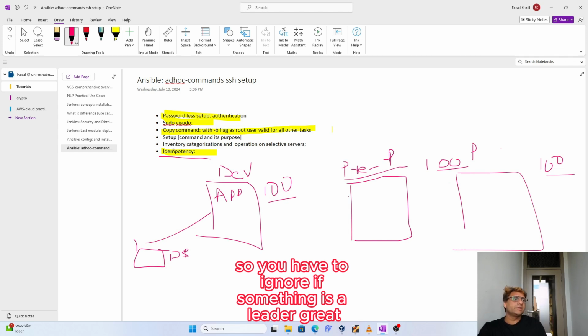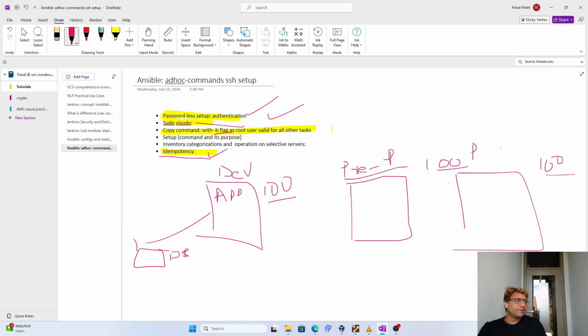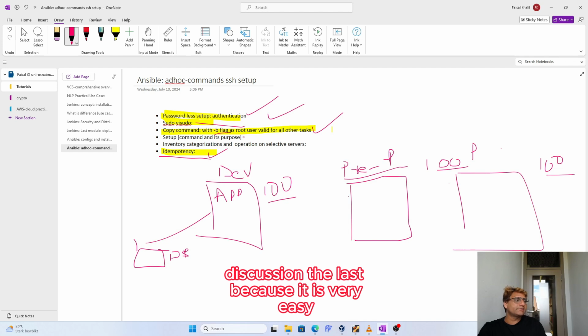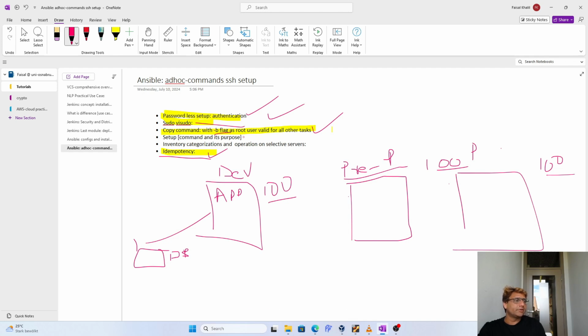Great, super. We have covered idempotency, we have covered how you do passwordless authentication. We have checked the B flag, it is working with passwordless authentication, which means it should work for each and every installation, configuration, whatever. Now, the setup command I will discuss in the last, because it is very easy. You have to do barely nothing.